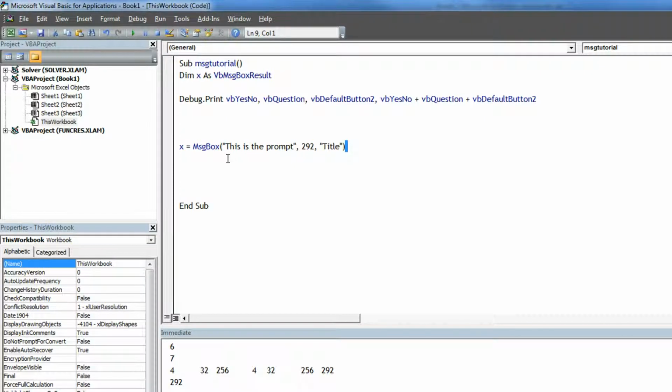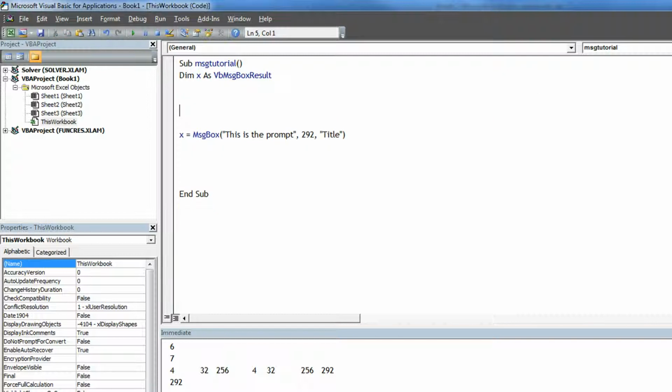Okay, so normally when you're using a message box, you're trying to interact with the user, and then obviously you're going to have to determine how the user responded. Okay, and you can do that by performing a conditional test.